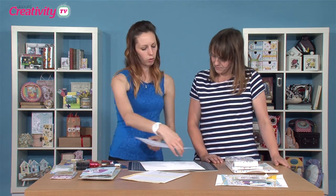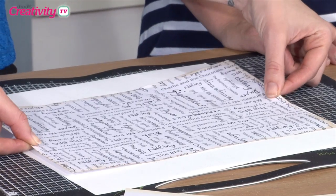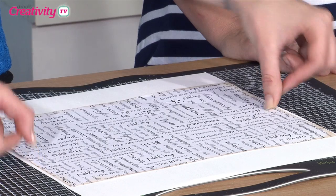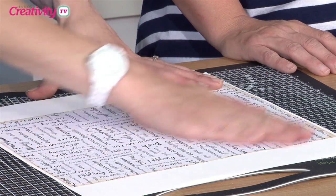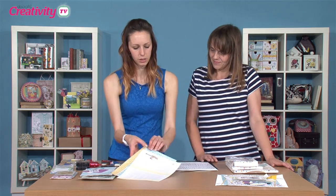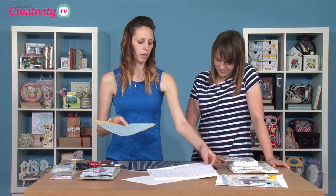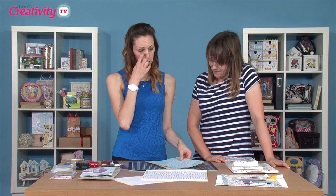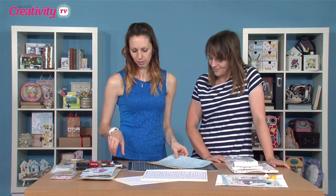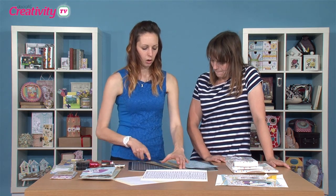Now I don't think there's a right or wrong way with this sheet, so I'm just going to pop it down. Being A4 it doesn't quite reach the edges — you're going to have a slight border on there. That's fine. The next step is to do a couple of borders on the top and bottom, but I don't want to do them straight. I want to be in keeping with the child fun theme and I'm going to lay them on a little bit on the wonk.